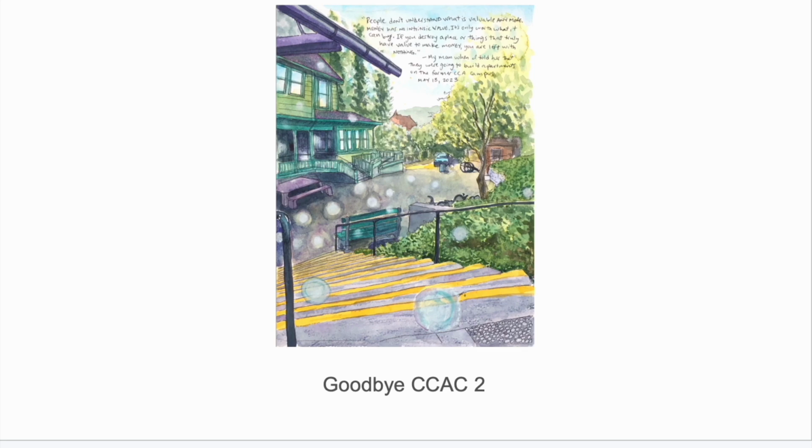What do they mean? So this one says, people don't understand what is valuable anymore. It's only worth what it can buy. If you destroy a place or a thing, you are left with nothing. This is a quote from my mom when I told her that they were going to build apartments on the former CCAC campus. And that was from May 18th, 2023.